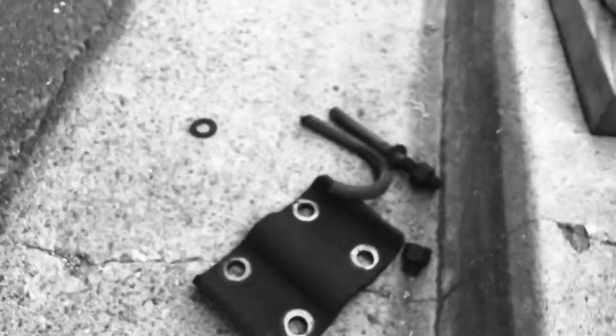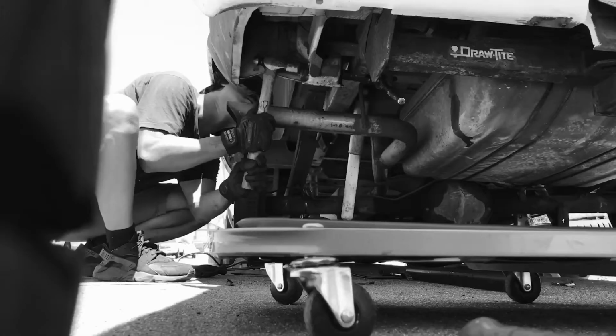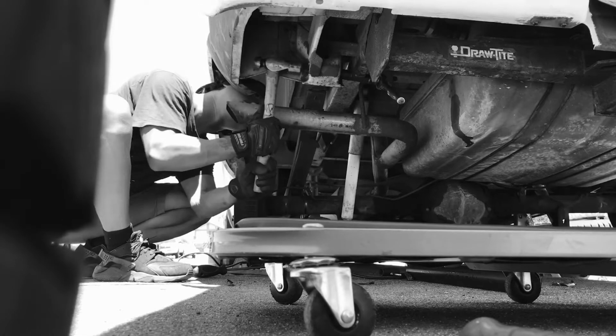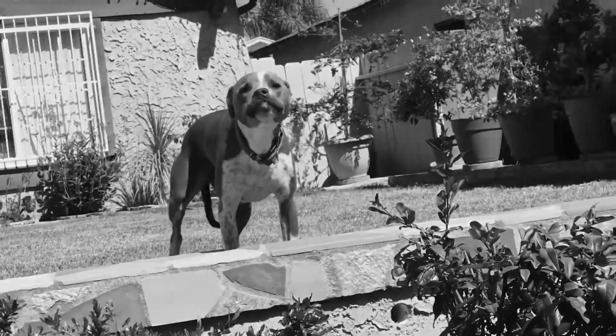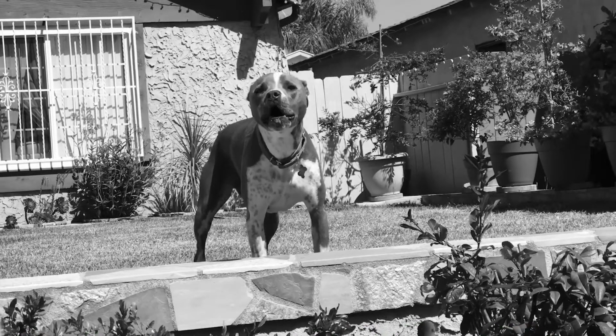Bolts off now. I just took the grinder and cut them down to get them out. Take the bolt out right here, the front fisheye. I'll tell you this right now, but that leaf spring bolt sucks. Shoot! I think that's enough for today.